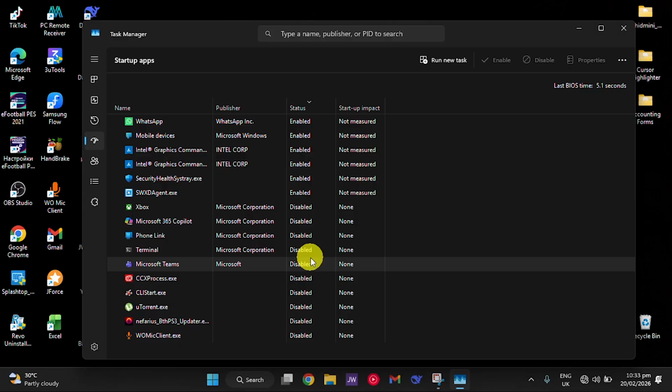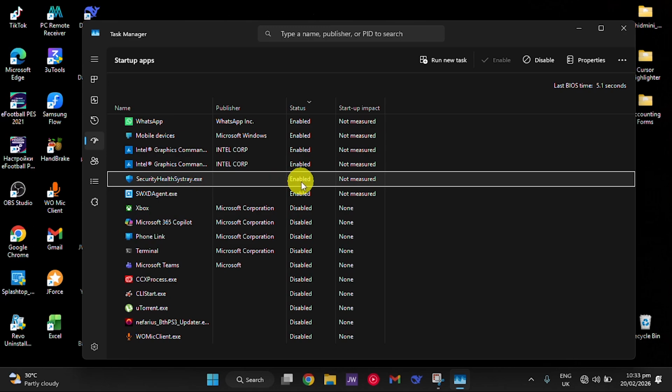The only thing I want you to do is to leave those security apps like Avast or any other antivirus application that you have on your PC. If you disable them from running automatically during startup, you leave your Windows PC vulnerable. So that is the first one, and to disable an app, just click on the application and then choose disable over here. That's the first setting I want you to change if you haven't done so.